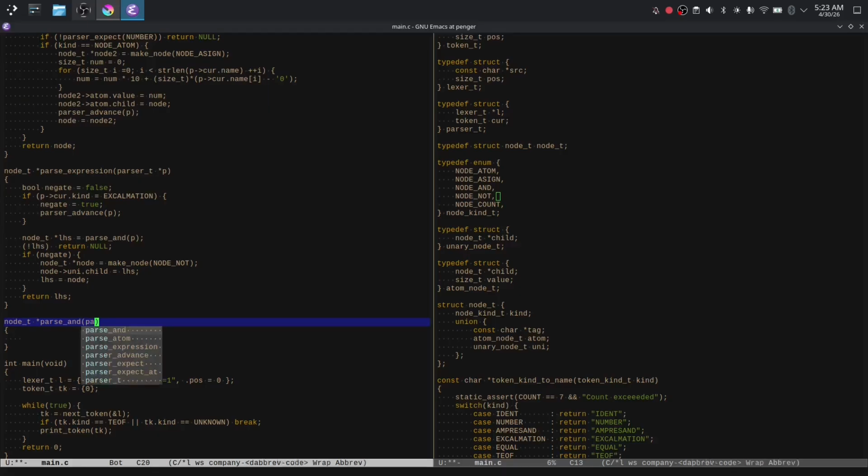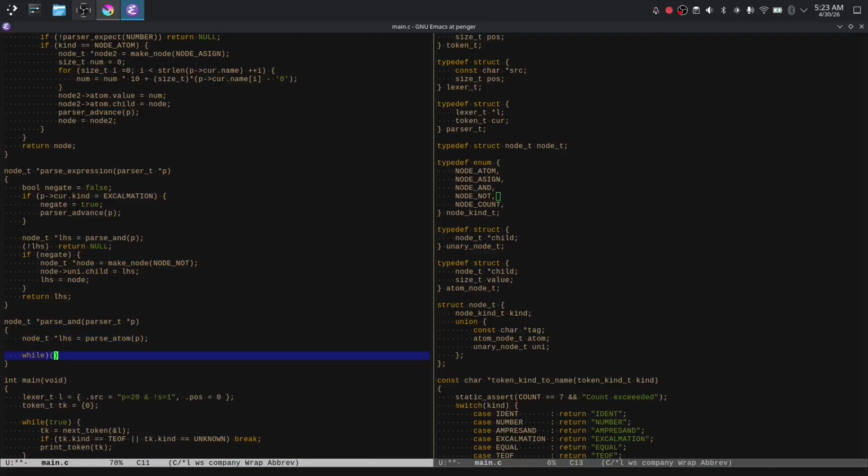Then this is just gonna take the parser at specific t pointer p, and here we're just gonna have a node p of an expression of an LHS. This is just gonna be, well, we don't need anything actually. It's a parse at, and this is just gonna be at the specific t.